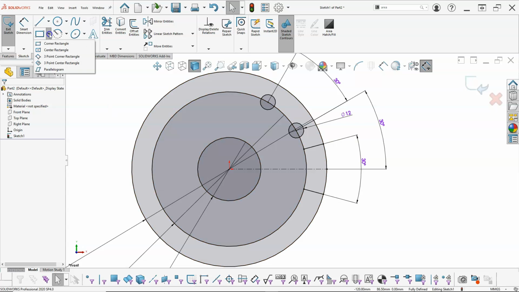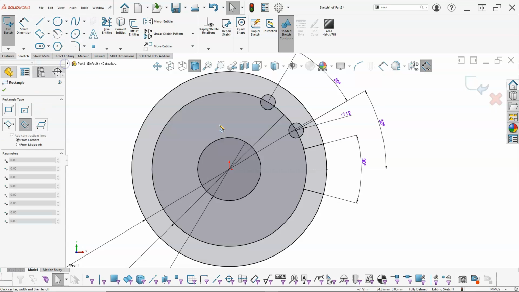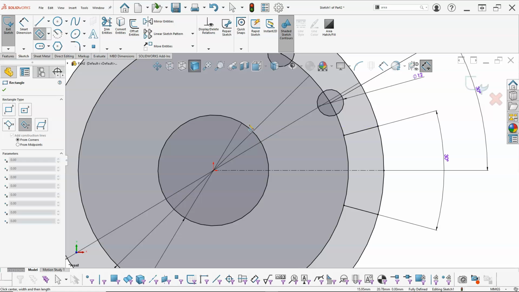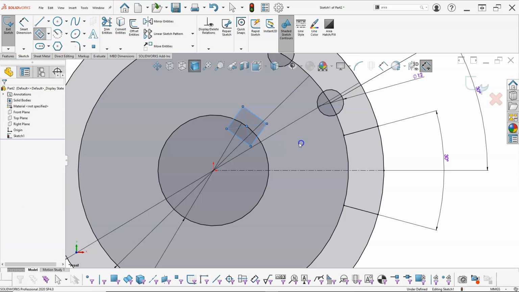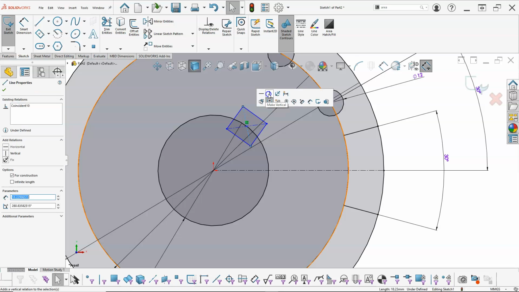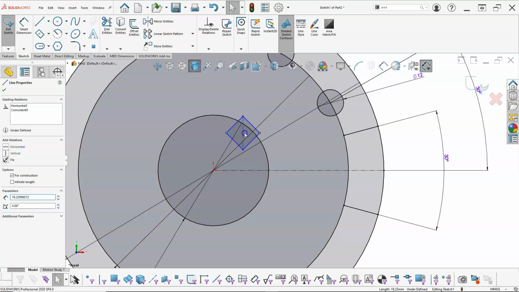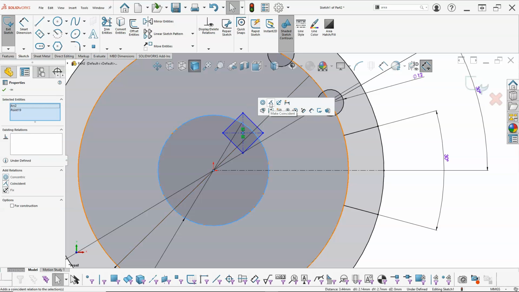We need a rectangle, so I'm going to go with the 3-point center rectangle, and we'll pick a location and drag that out. Okay, so if I were to make that vertical and that horizontal, it didn't go coincident, so we'll apply the coincident.